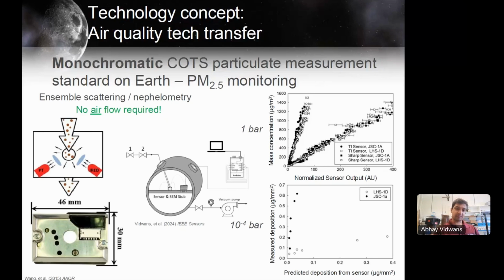You can perform calibration experiments in the lab to see how the sensor output corresponds with mass concentration. This is what we did in this paper that came out earlier this year for my thesis. We used this sensor, exposed it to two different lunar dust aerosols, aerosolized in two different ways, so 4 unique aerosols, and we looked at how this proportionality between the sensor output and our reference concentration changes. Then we took it a step further and put the sensor in a vacuum chamber to prove that it can operate under vacuum conditions also. We mobilized dust inside our chamber using sort of like a plume, an air jet that we injected into the chamber to mobilize a container of dust. And we saw pretty strong correlations there as well. Next slide, please.